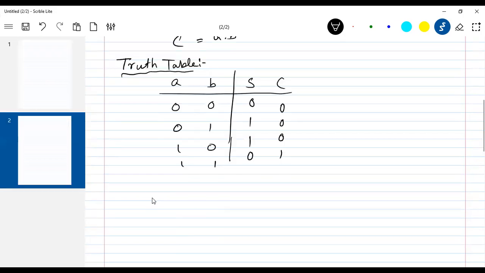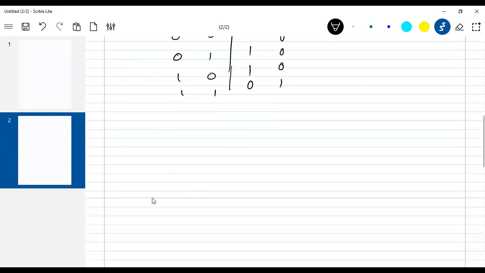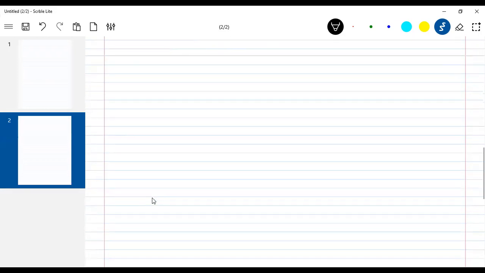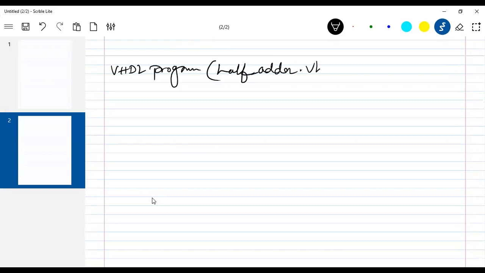So then you write the VHDL program of half_adder.vhd.